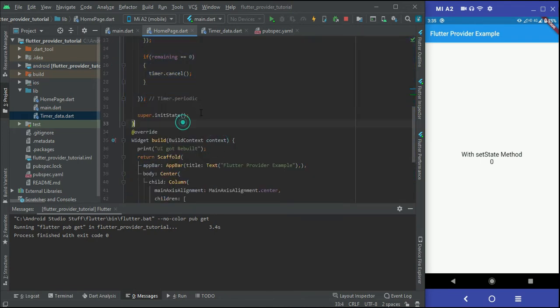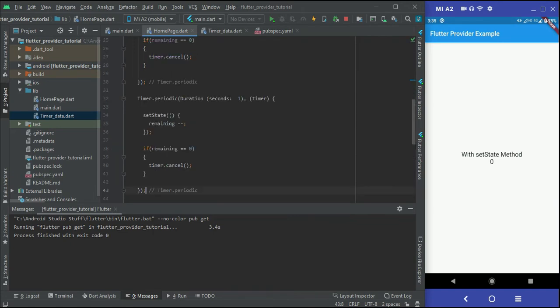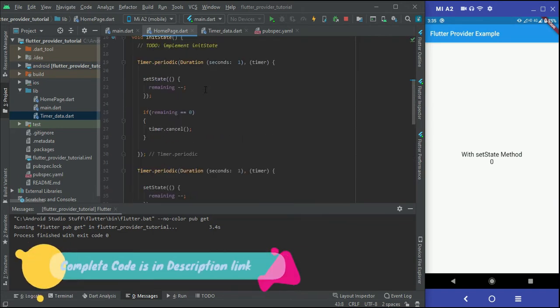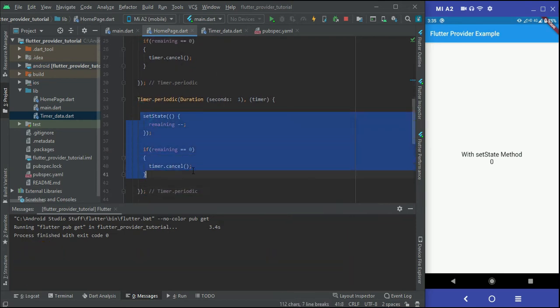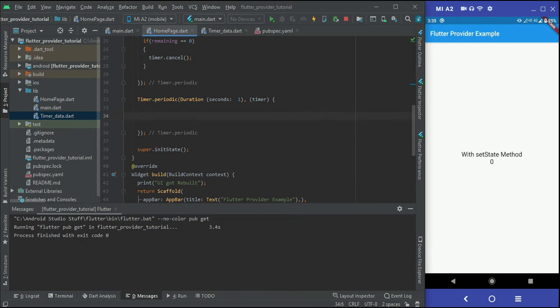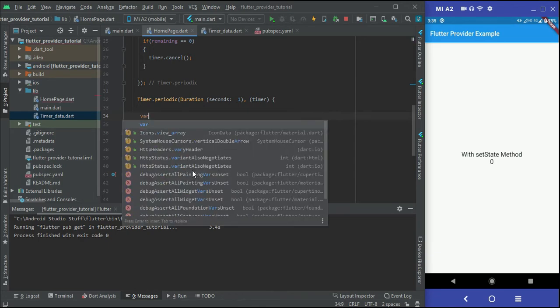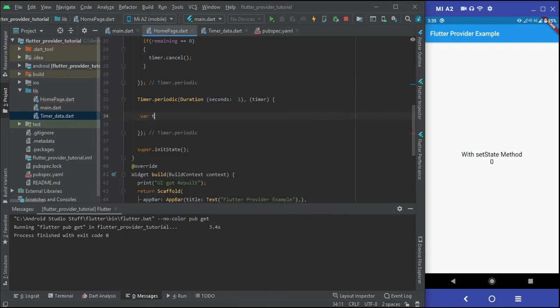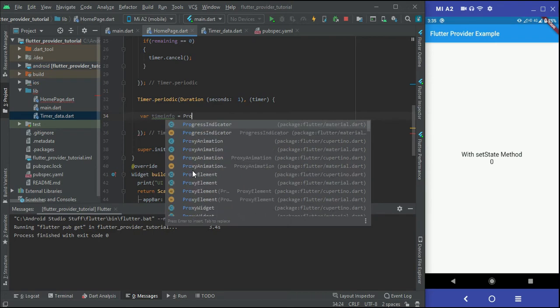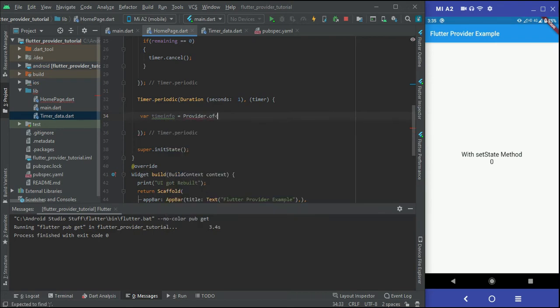I will just copy paste the above code, and in this second timer we will create an instance of the data model. We will name it timer info. This is the instance. We will make use of Provider.of context.